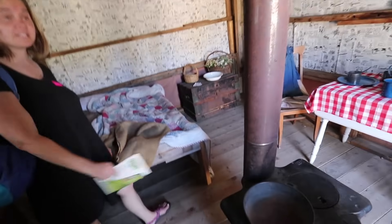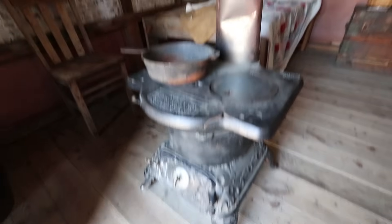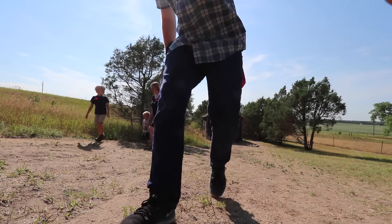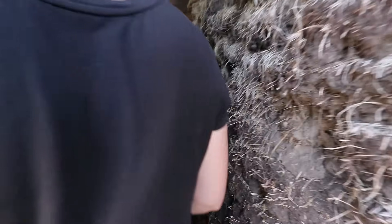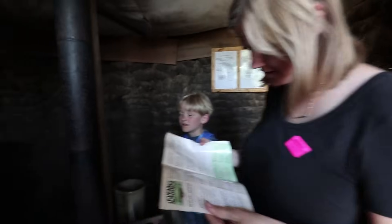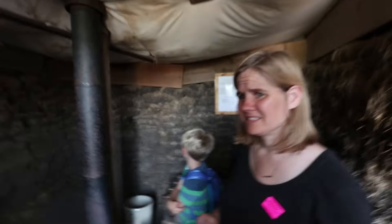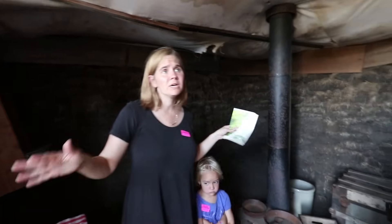There is no insulation, and we're in South Dakota! That's why they had the wood stove, and that's why they slept right next to it. Over here is the dugout, which is another way that people would live. So this is a sod house — when people would come to the prairies they either had to build a shanty or build one of these, because there was no woods and they couldn't build a log cabin.